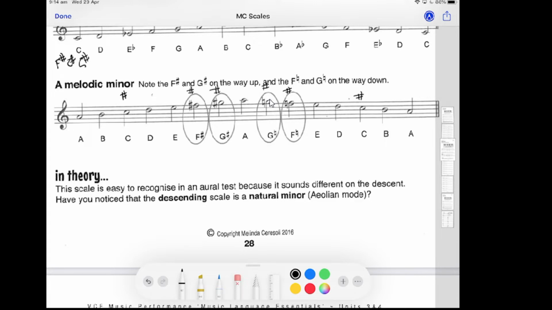We're working out A melodic minor, which is flat 3 on the way up, and flat 3, 6, and 7 on the way down. Notice I've done them backwards because that's the way they appear in the scale. 7 would be first, followed by 6, 3 later on. So what do we now need to do? Well, let's actually do that.